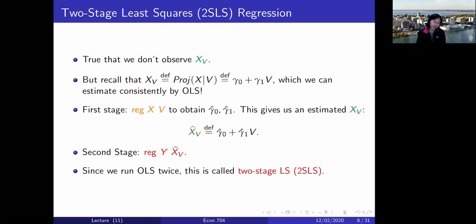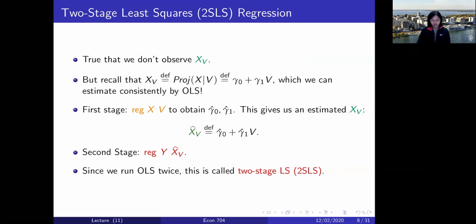There is good reason to believe that this is going to give us a consistent estimator for beta 1, because X hat sub V and XV are only different because X hat uses the gamma hats instead of the gammas, but gamma hats are consistent estimators of the gammas. So this step looks very reasonable from the analysis we have done. And in fact, that is the method people use to consistently estimate beta 1 when they have an instrumental variable.